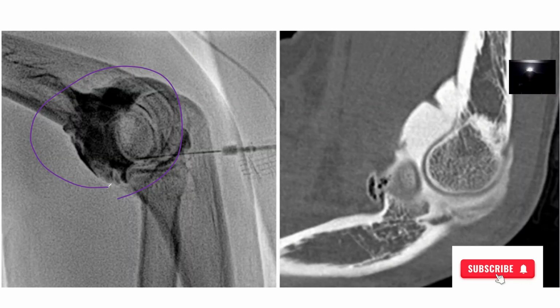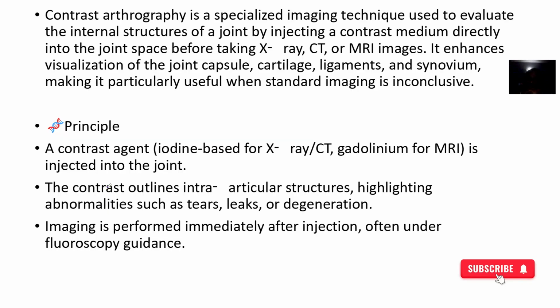So contrast is like I'm trying to add something that will give more flavor to the original imaging, that will make it much more clearer, to bring up much more details. So it's just a specialized imaging technique, and it's used to evaluate the joint. But with this one, you are not doing only imaging, you are trying to add one or two things to make the image much more clear.